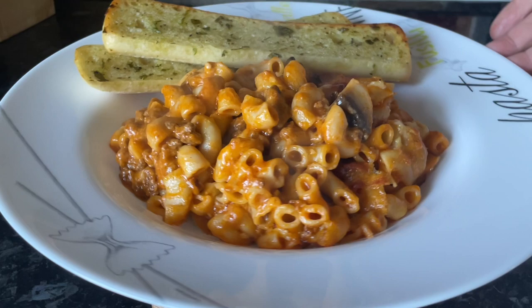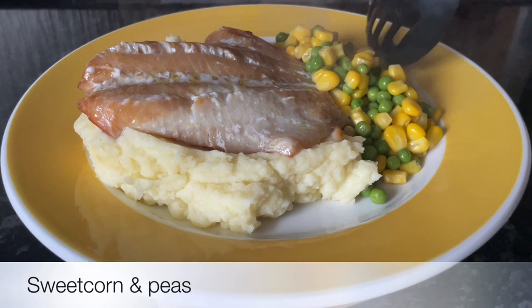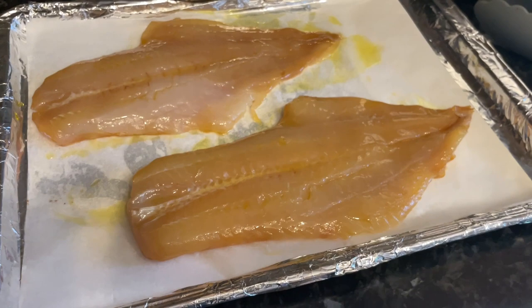Moving on to today, Sunday, we had fish for a wee change. We would generally have fish on a Thursday or Friday, but I popped to the local fishmonger and got some beautiful smoked haddock fillets. I had some creamy mashed potato, sweet corn and peas, and made up a parsley sauce for the top - it's a kind of deconstructed fish pie with all the elements separate. Our local fishmonger is Perroni and Sons - they do some of the best fish we've ever had, and they've got a fabulous Instagram too which I'll pop in the show more box.